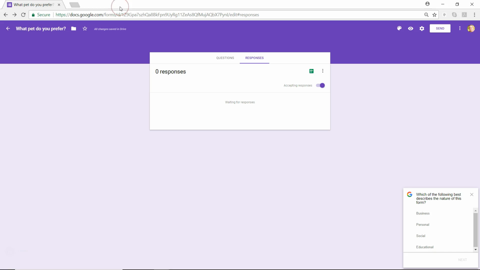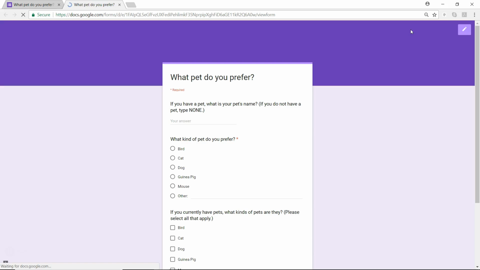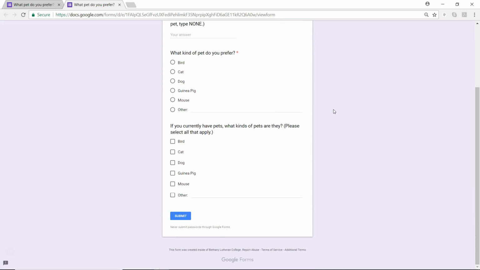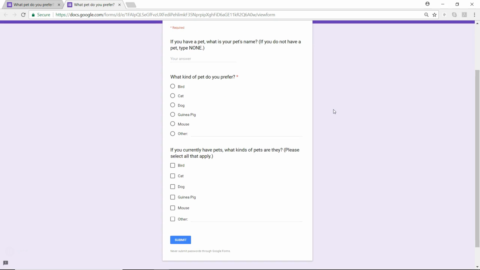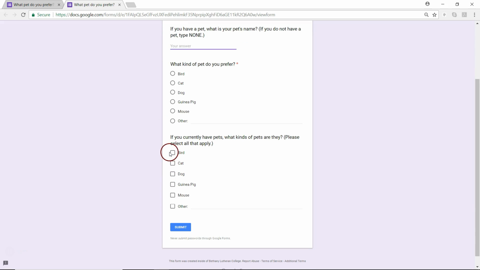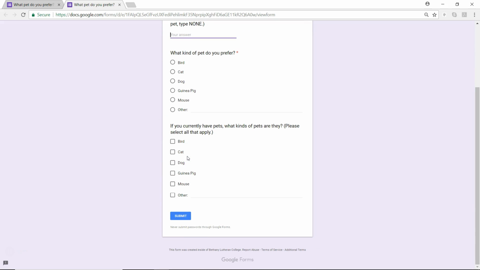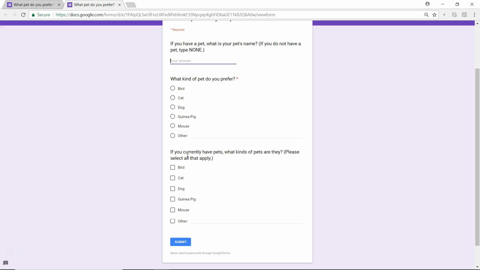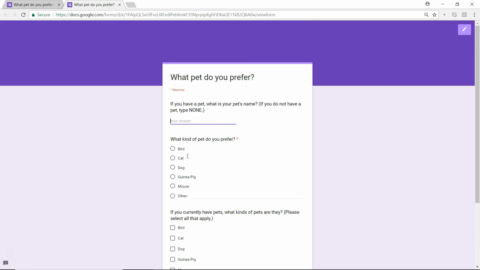All right, one last little detail, and that is up here, you can choose this little icon to preview your survey and see what it would look like as students are taking it. So you can basically take your own survey here, like your respondents would be taking your survey. And this gives you a good idea whether or not it looks like you want it to, if certain things function in it like you expect them to. That's this feature that you should know about.